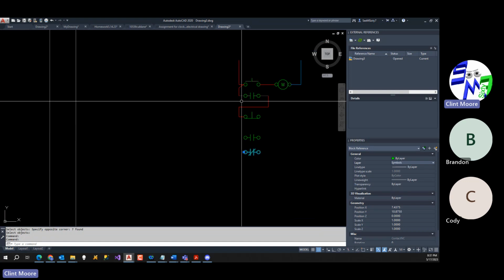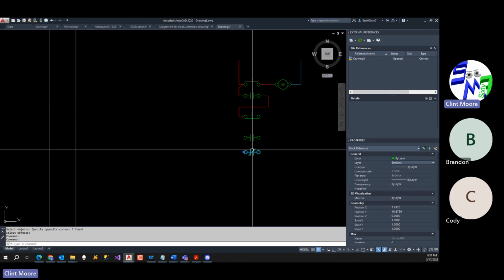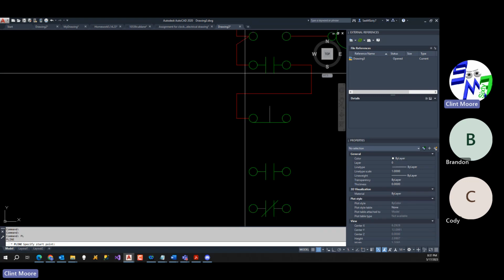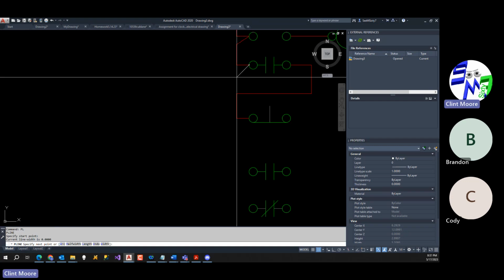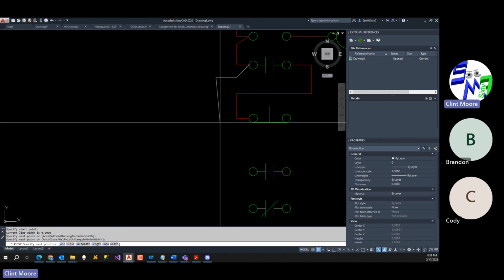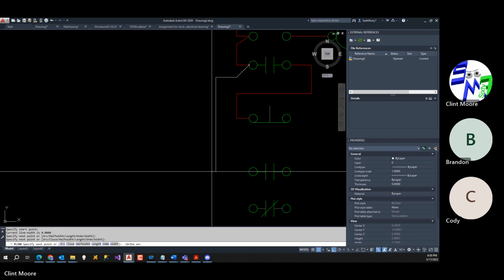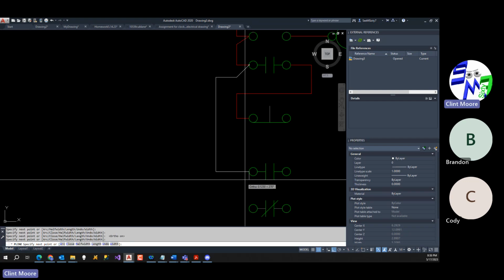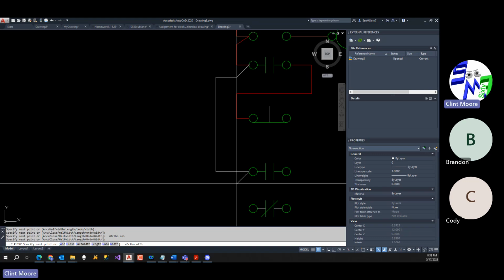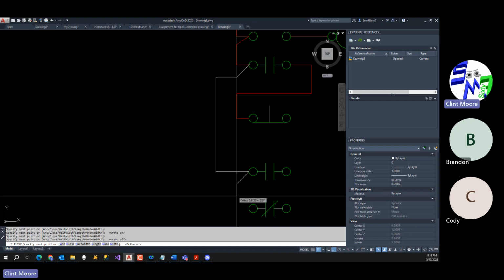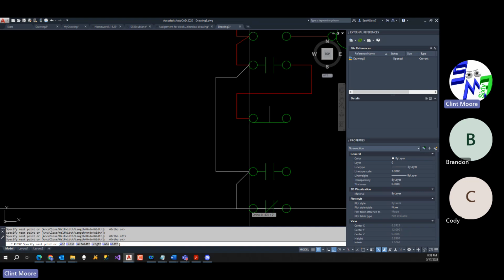Now I need this to jump down and come down here and touch both of these. So I'm going to go P line from here. I'm going to come out. Actually, I'll come to here and then come across here and then come back down here, here, here. And I'm going to come out a little bit. Boom. And then back down here and then over here.